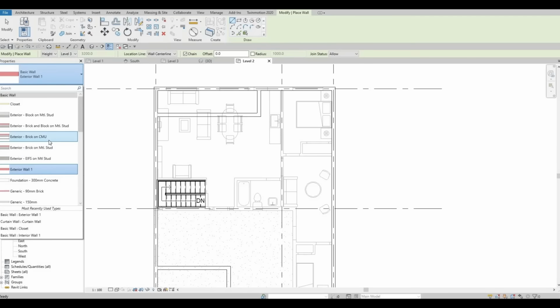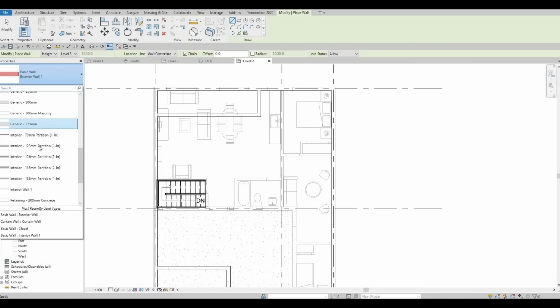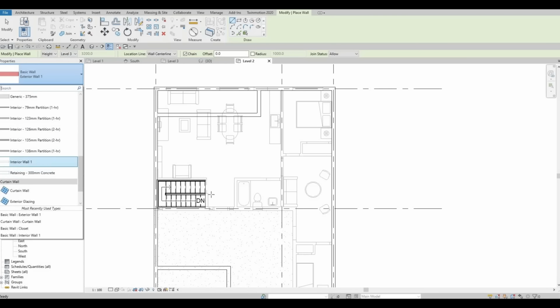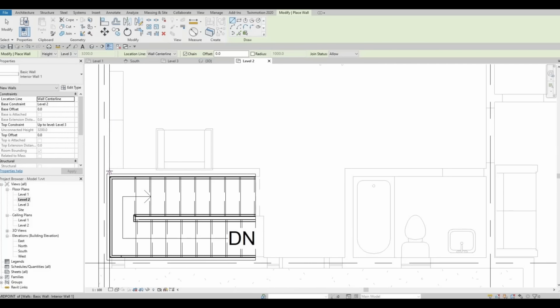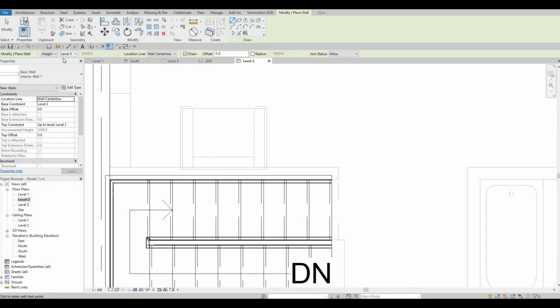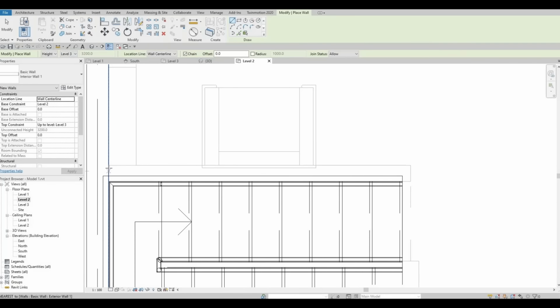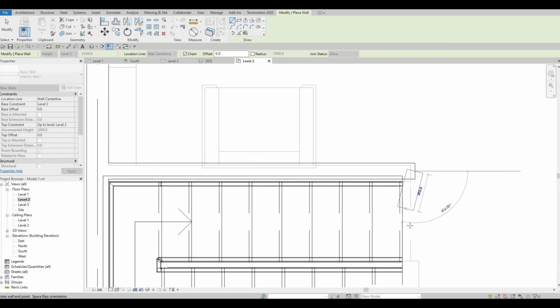And let's add in an interior wall, number 1. And let's close this out. So I'm just gonna add, so just check level 3 and then wall center line. We're just gonna add a wall right here. Like so.